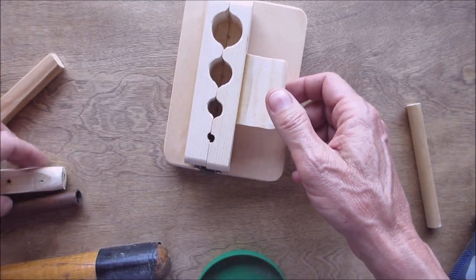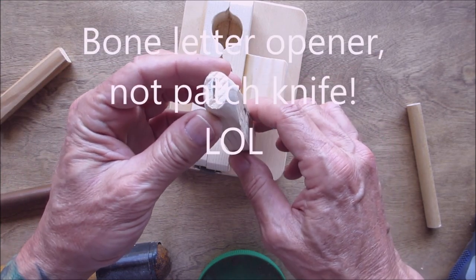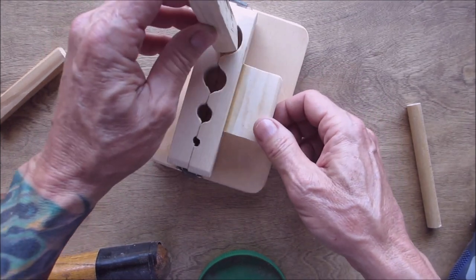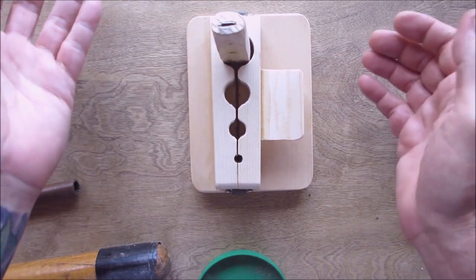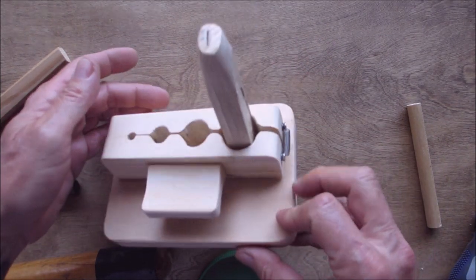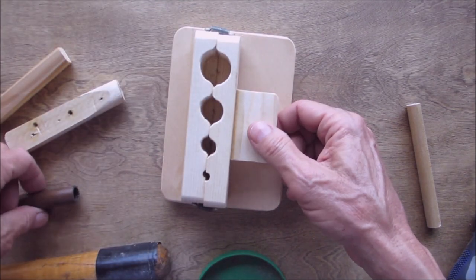Take that out. This was from when I was testing out the patch knife I made. This was the handle. So, again, doesn't really fit, right? But I could take this, open it up, close that on it, boom. It's all set, ready to go. Epoxy in the blade. So this is going to work out awesome for me.